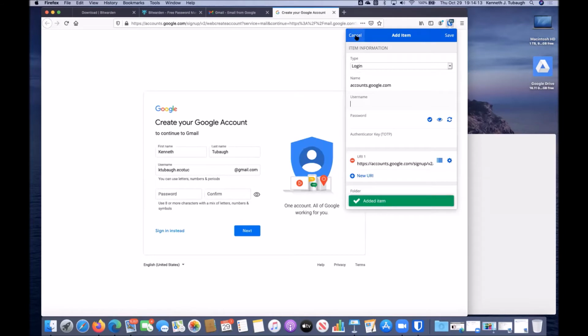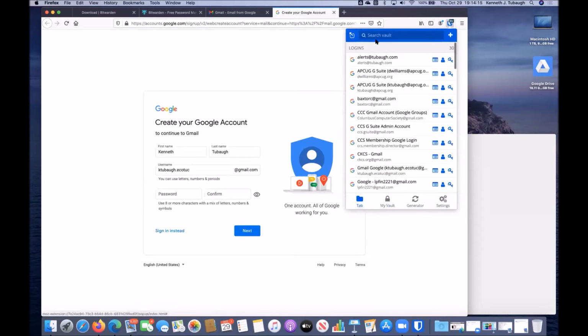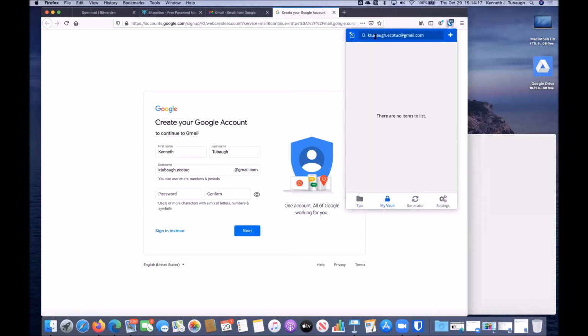Okay. So it is now in my password manager. Just to make sure, I'm going to type the email address. Again, it's a searchable field. I did put it in the title. And I can copy the password from this password manager. I can copy the username. I can even say, hey, open up a new web page from this application. I don't really need to do all that.